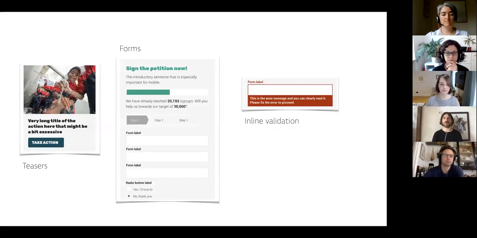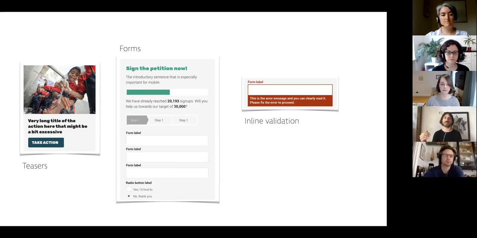Some of the things that we've changed with these new themes is that we offer a wider range of different elements that will appear on the page, or different ways that your campaign installation will look. For example, if you use your front page as some sort of action center and you want to highlight different actions that you're running at the same time, we will have nice little teasers that showcase these actions.